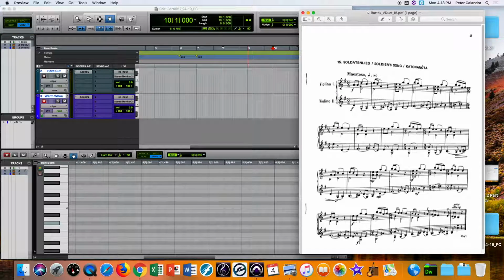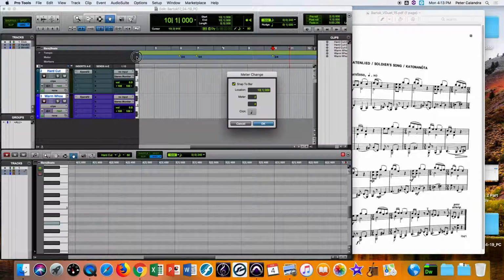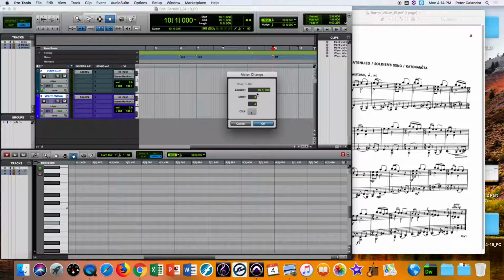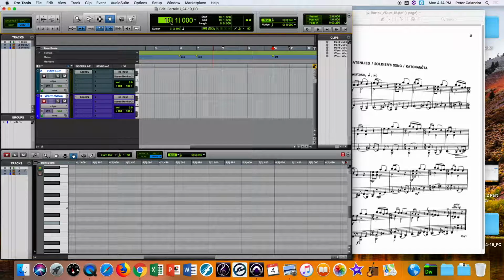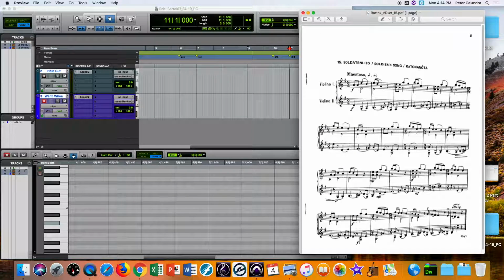And if I were you, I would put numbers on each one of these measures so you don't mess up, with a pencil, you know? So 7, 8, 9, 10 is 2/4. Eleven is 3/4. This is why I picked this piece. You can learn a lot of juicy things with one piece. Oh, I made a mistake. See? 11 is 3/4. Whoop, no tempo. 12, 13, 14, 15, 16, 17, 18 is 2/4.